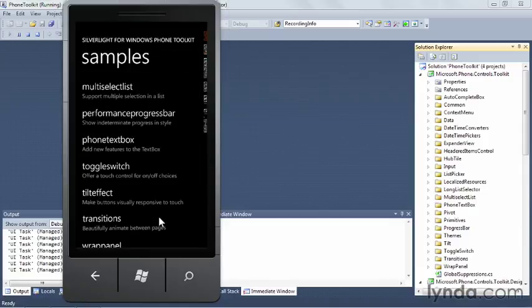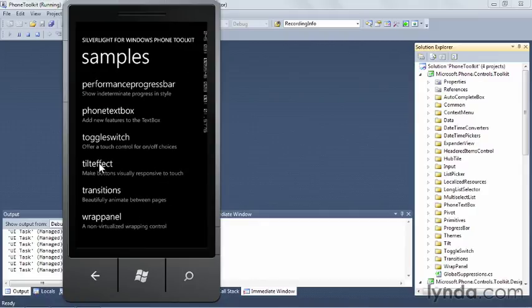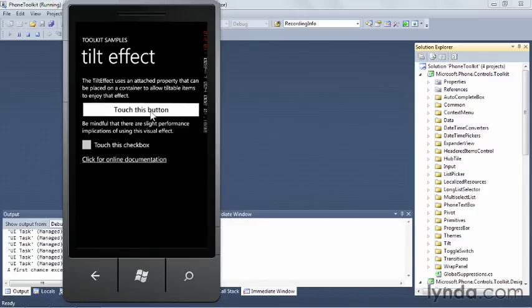One of the other things that's good in here has to do with the tilt effect, because you can see as you touch the button, it animates, it goes down and tilts back up, or the same thing with the checkbox. You can see it sort of tilt back. It just gives a little bit of extra visual feedback to your users that when they've tapped something, they've actually physically pushed on something on the screen. All right, that's the Silverlight for Windows Phone toolkit. Now let's take a quick look at the Coding for Fun toolkit.